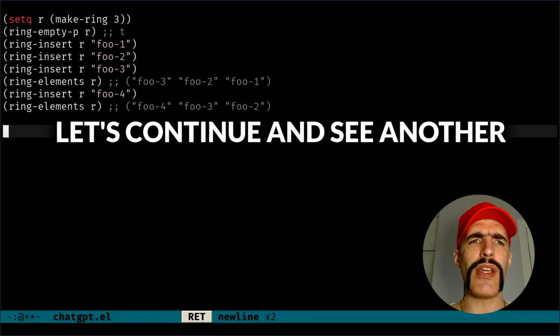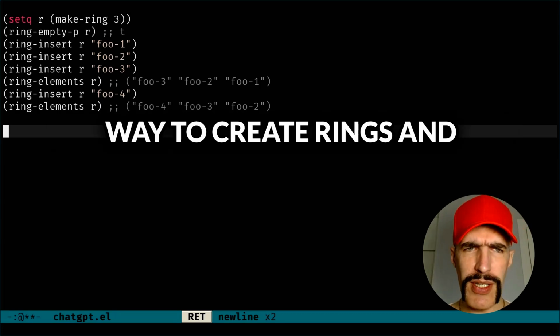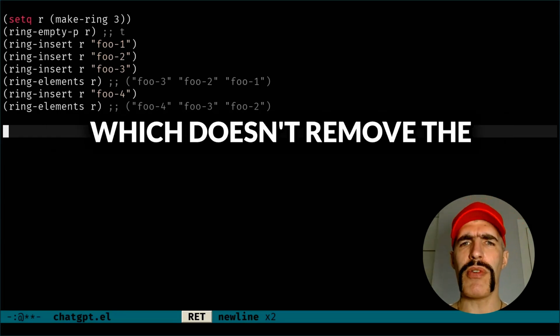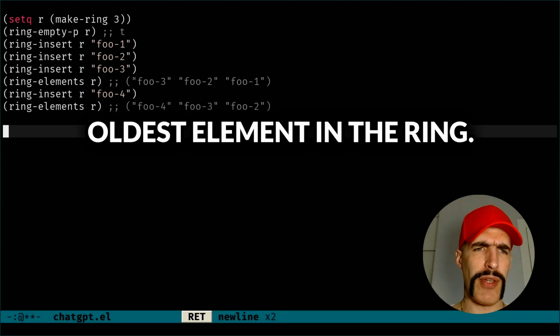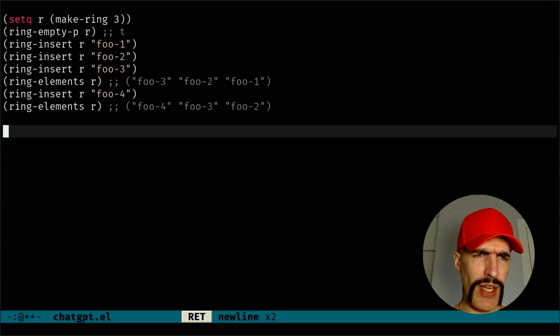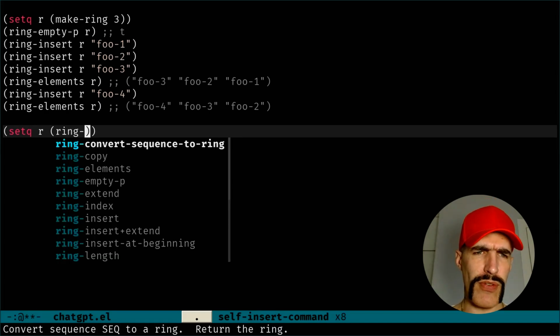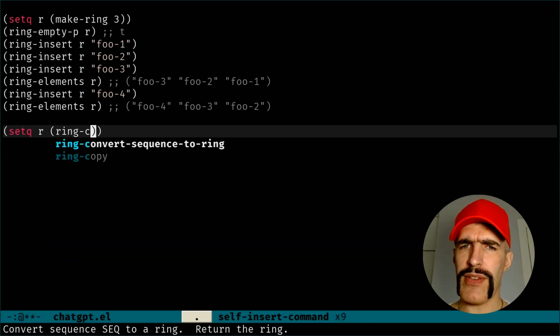Let's continue and see another way to create rings, and also another way to insert which doesn't remove the oldest element in the ring. So let's call setq again on the r, but this time we're going to use the function ring-convert-sequence-to-ring.